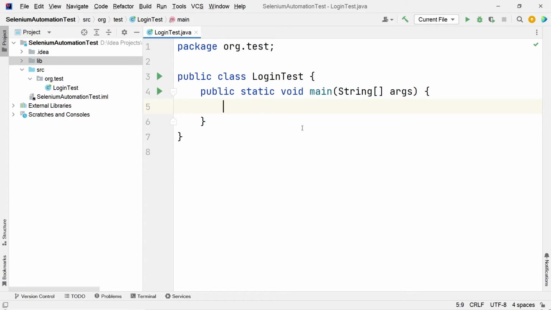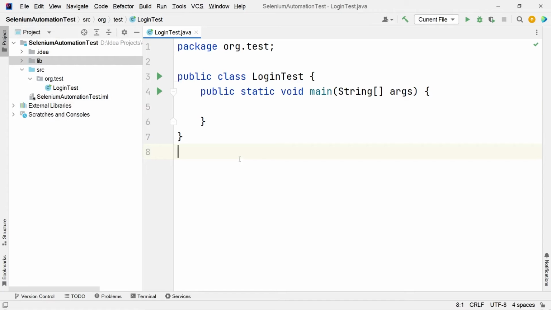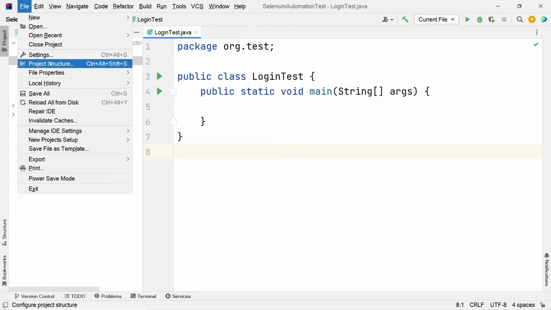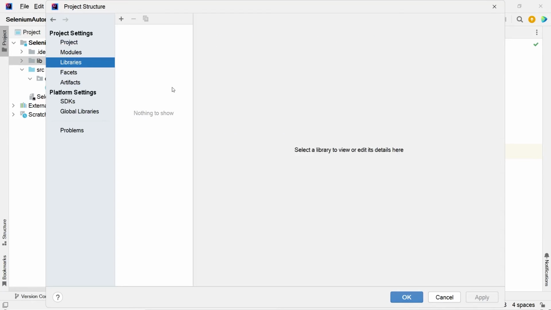because we have not added that to our library. So remember the steps. I'll go to File, then Project Structure. If you're using the latest version of IntelliJ, you will get three lines here. Click on that. You'll get File, Project Structure, and then go to the Libraries section. It is totally empty. You will get the plus button here.